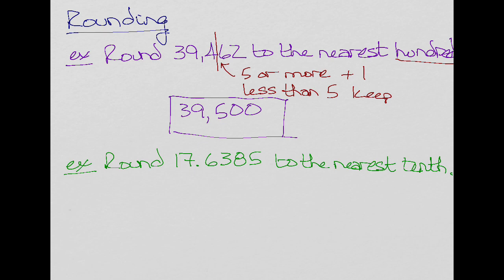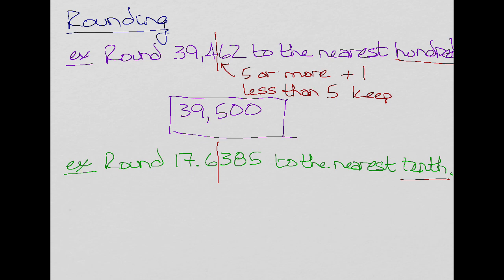Suppose I want to round my next number here, I got a bunch of decimal places there, to the nearest tenth. I'm going to find the tenths place. When I have a number with decimals, the ones place is the one to the left of the decimal point, and then I'm going to say, kind of in reverse from how we went to the left, tenths, hundredths, thousandths, ten-thousandths, and so on. If I'm rounding to the nearest tenth, the tenths place is the one right after the decimal point. So I'm going to put my line after the tenths place.